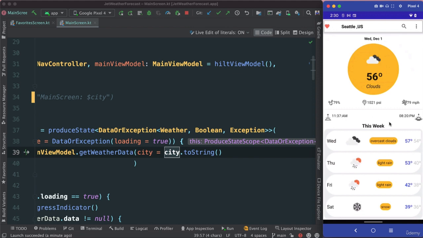Now there are a few things we need to do specifically. We see here that even though Seattle is part of our favorites, they give us the option to still like this or still favor this city, which is not what we want. So whenever we come to our main screen, we want to check to see if the city we are on right now is contained in our database, then we're going to hide this because it makes no sense to show it. We already have that city, so we don't need to save it again.